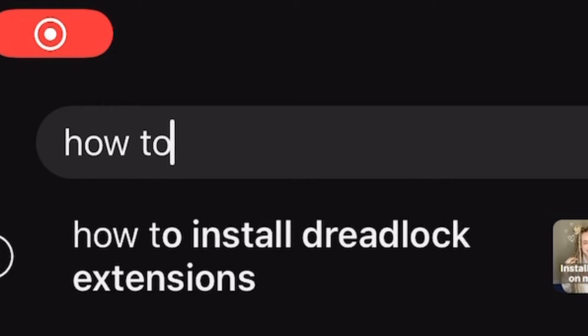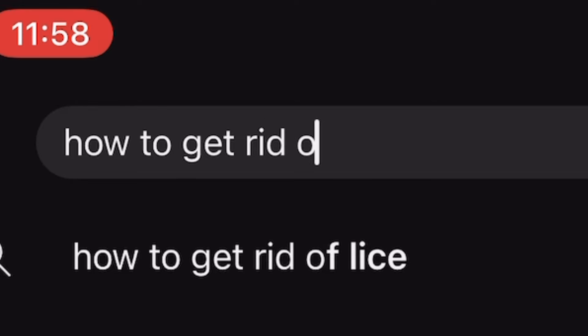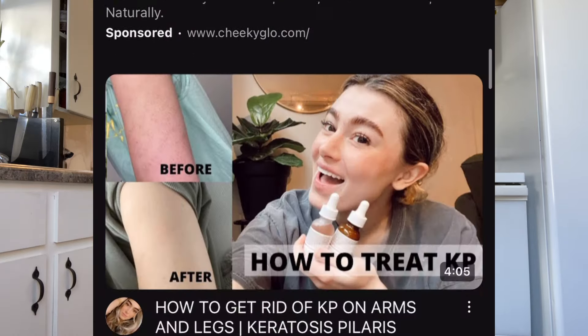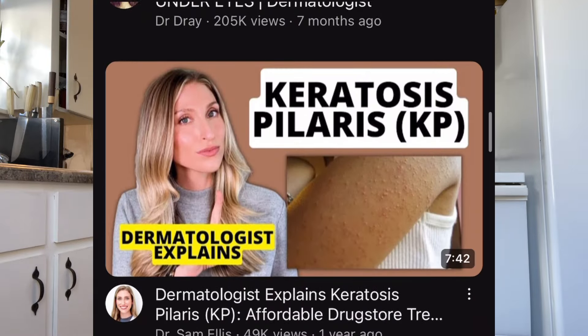Like many of you, I've watched tons of videos on YouTube on different techniques to get rid of strawberry legs and KP. A common thread throughout all of them is the process in which you shave your legs. Shaving can intensify the appearance of strawberry legs, so the way you shave really matters. Before you shave, you want to have your legs in hot water for as long as possible to really open up the follicle and soften the hair, whether you're taking a bath or a shower.